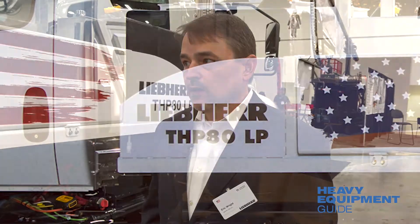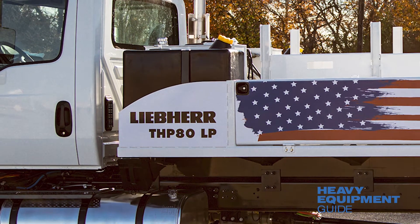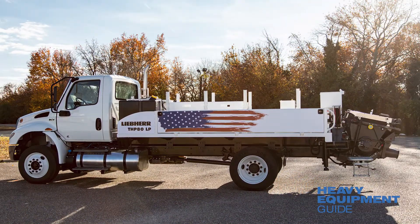And why this size model now? Liebherr did a lot of research and got a lot of feedback before jumping into this. The American market is a little different than the German or European market, and we feel like across the board this is the thing that is needed by quite a few customers in the US. So we built this to get feedback from the American market, and this is what Europe came up with.